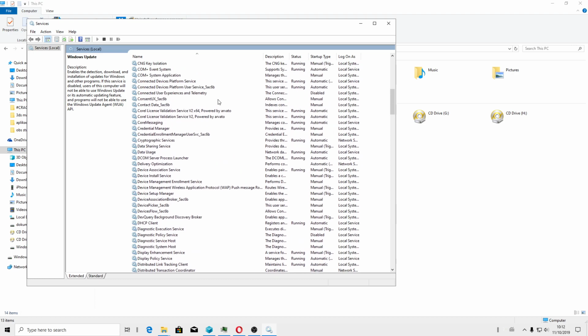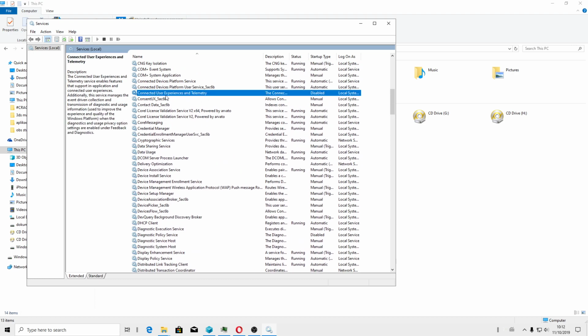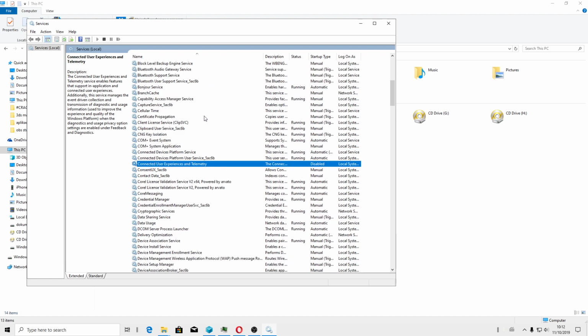Did I tell you about this? Connected users, experiences and telemetry.